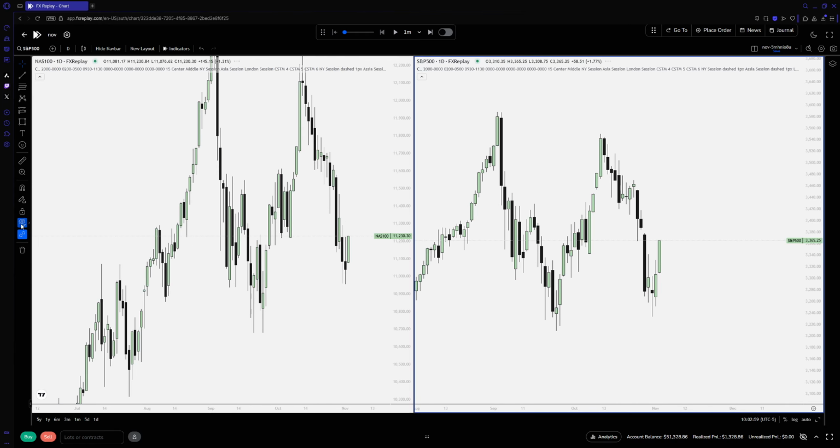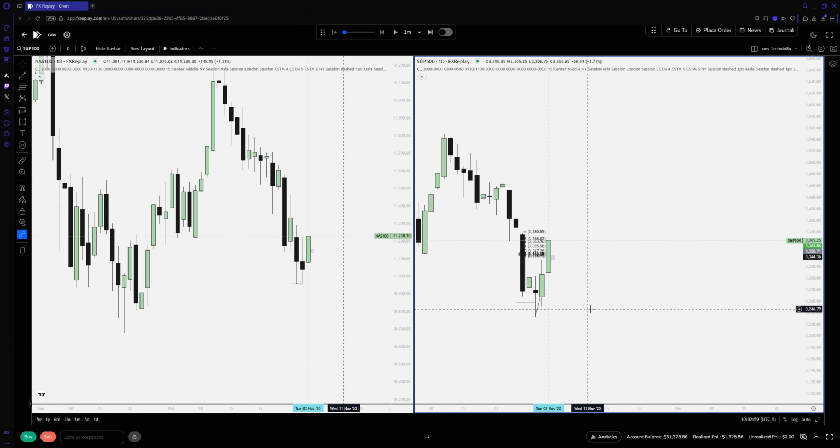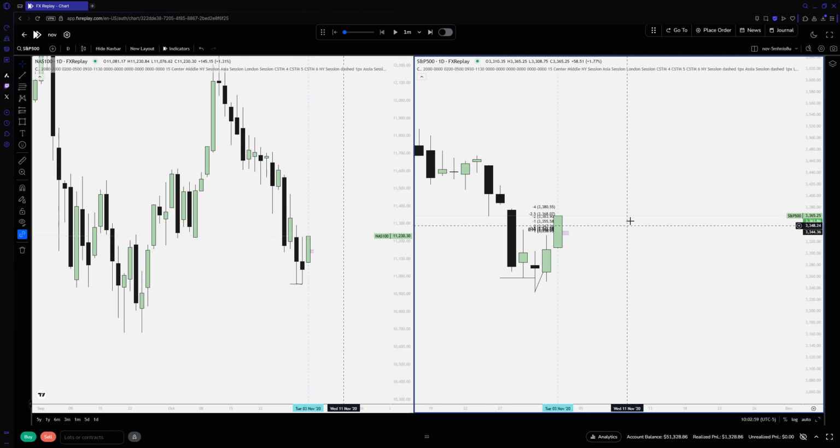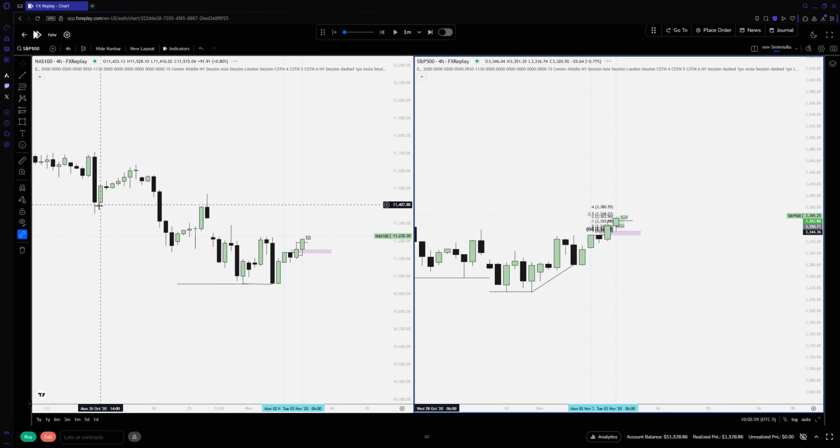I think I actually did some annotations so you can see. I drew a line from this low to this low for the SMT, and then this line to show that we swept that low. I might have refined this as I was going down in time, but I did recognize that this was an SMT, so I marked that out, and then I marked this out to show that we swept the low, because you cannot reverse without a swing point in the market. You just can't do it.